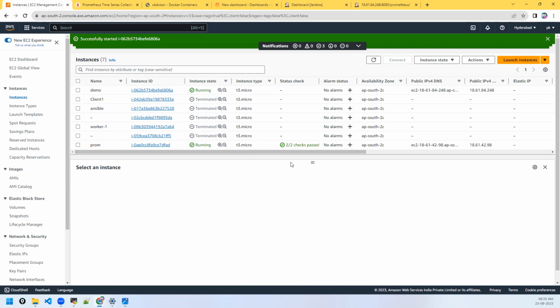Any more questions? How, from the traditional way, are we managing Prometheus? In real time they will deploy it as a pod, or on-premise they will deploy it directly. If you want to monitor a Kubernetes cluster, we'll deploy them as pods. We have seen that, right? With Helm chart, we have installed Prometheus, and by default, it was monitoring all the cluster resources. Through Helm chart, you can install Prometheus on the cluster. Or else if you want to monitor any other resources, you can do it as a container, or else directly you can install Prometheus by downloading the source.